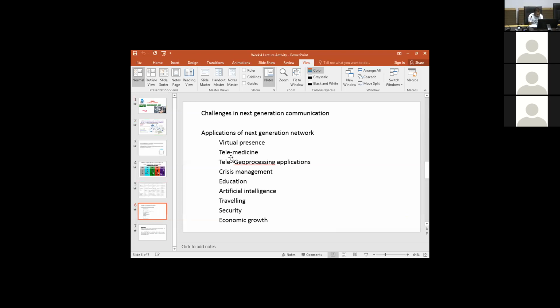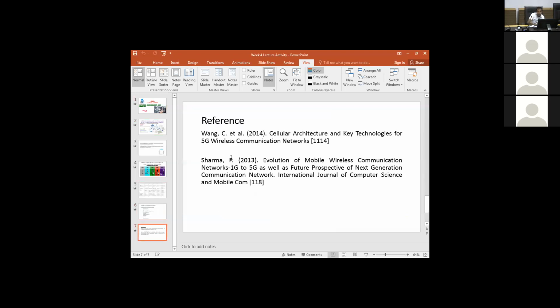For education, for people who are interested in lifelong education, 5G has to provide a good opportunity. Anywhere in the world, people can continue their education online in a cost-effective manner, like what we are experiencing now. Say you are there in Malaysia and we are here. And artificial intelligence, more applications combined with AI, as human life will be surrounded by artificial sensors, which could be communicating with mobile phones, traveling, security, and economic growth. And that's it, sir.